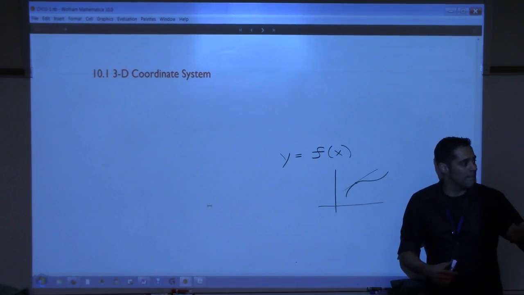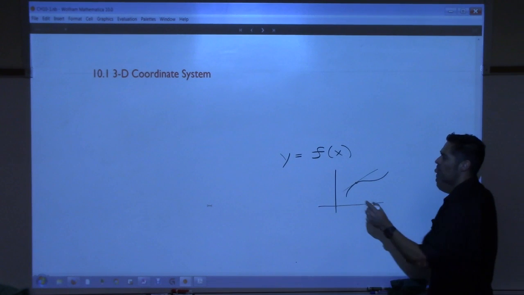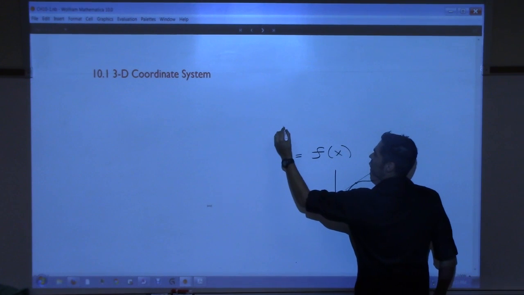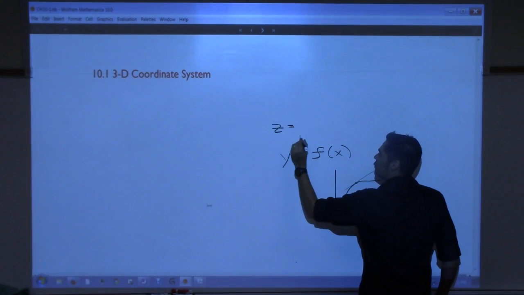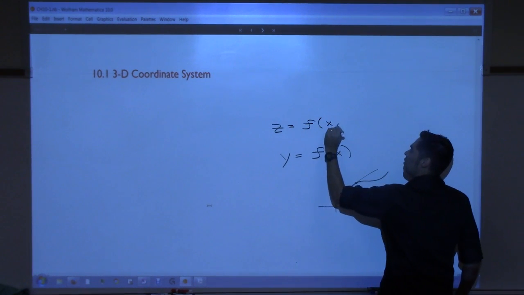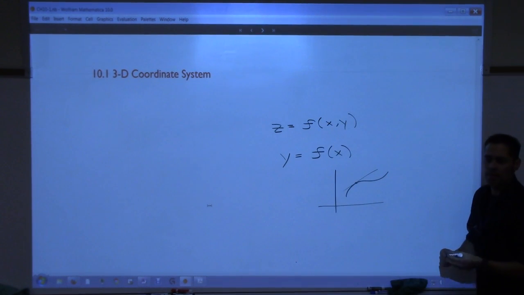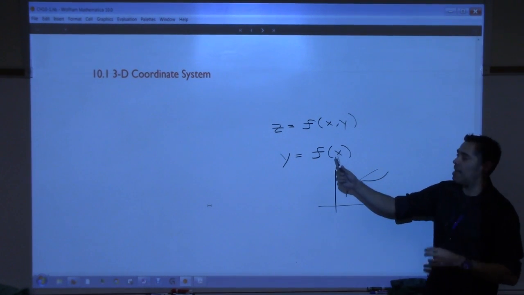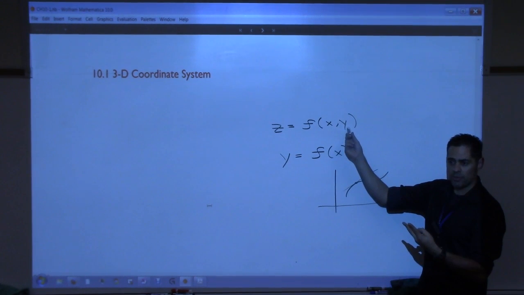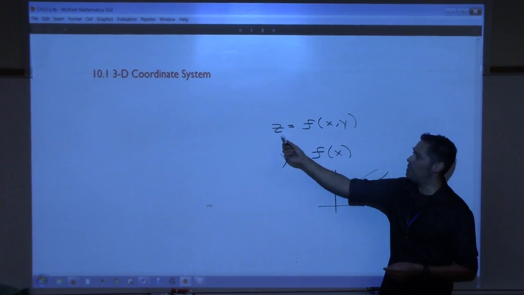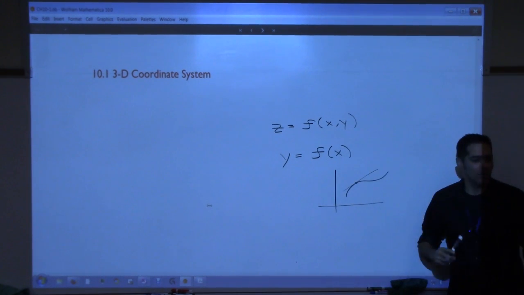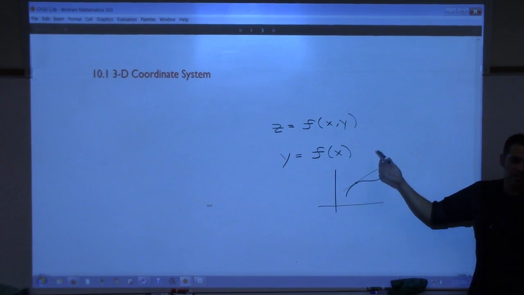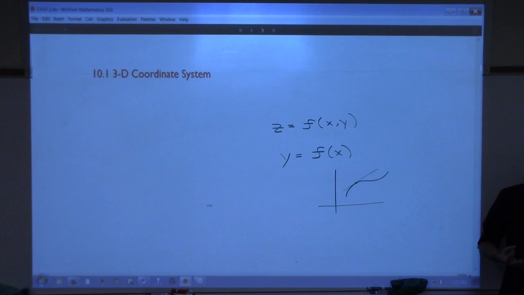Cal 3, multivariable calculus, means that you're no longer going to be dealing with y being determined by a function of x. You're actually going to have another variable, z, which is determined by some function of two variables. So instead of having one input, input was x, output was y, we can in this class have two inputs, two independent variables, and one dependent variable. And so the question would be, what does that look like if we graph it? We know what this looks like, right? Two-dimensional, but what does that look like? And that's going to turn out to require 3 dimensions to visualize, right?